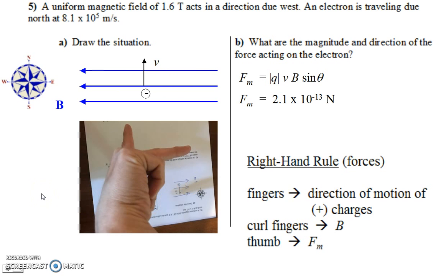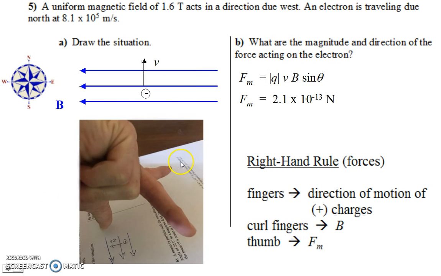Now you can't quite see it, so here's another view of it. So here's my pointer finger pointing to the bottom of the page. My middle finger pointing this way along the field lines. And then my thumb is, look at this, it's jabbing itself into the page. And this is the correct way to do it. And so our correct direction is down. No, wait, no, we can't say down because that's relative. Instead, we're going to say into the page.